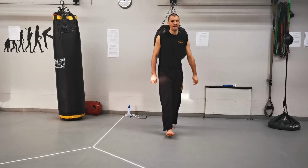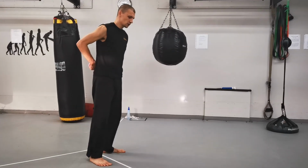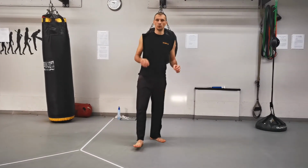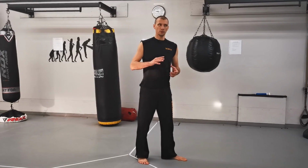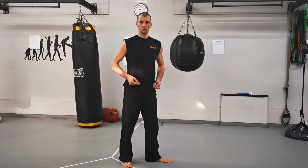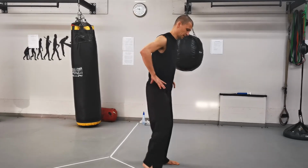Okay. Good mornings. Good mornings are a low back and hamstring thing, and this is where things can get dangerous. Don't worry, we're not doing it with weight, but just do it right, okay? And don't push your range of motion. You really want to learn how to do a proper hip hinge with a straight back before you start adding weight to the back of your neck. We're not even talking about that. We're just doing a mobility thing.